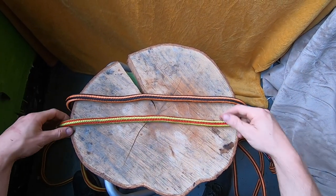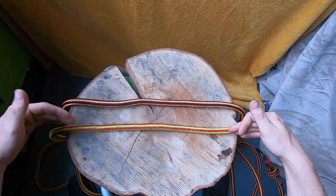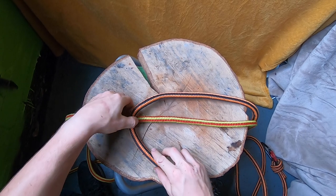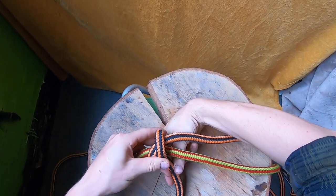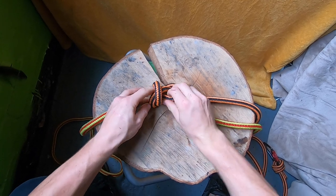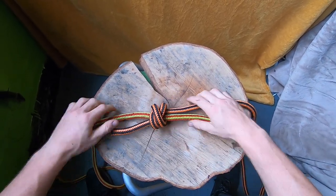So here you go — you've got your two lines. You've got your top line and the bottom line. If you're trying to make a continuous loop, obviously the lines would be the same colour, but this just makes it easier to see and demonstrate. With the top line you want to come over the bottom line like so. You then want to wrap it around once, twice, and with the tail you want to post through both of the holes you've just created.